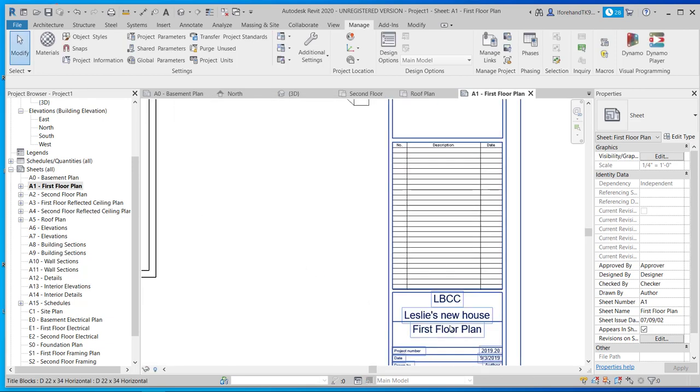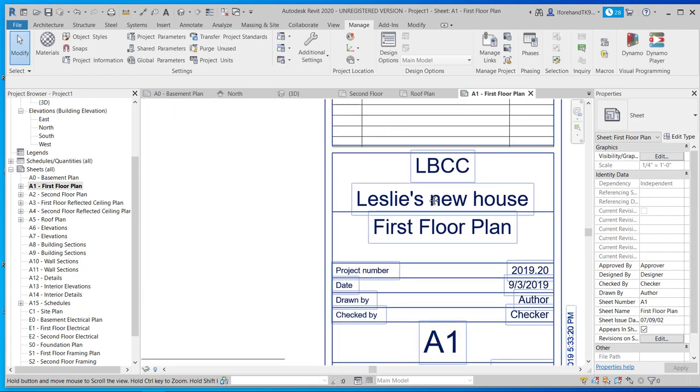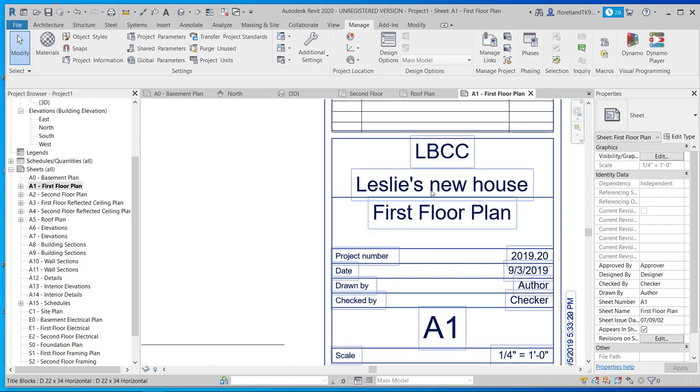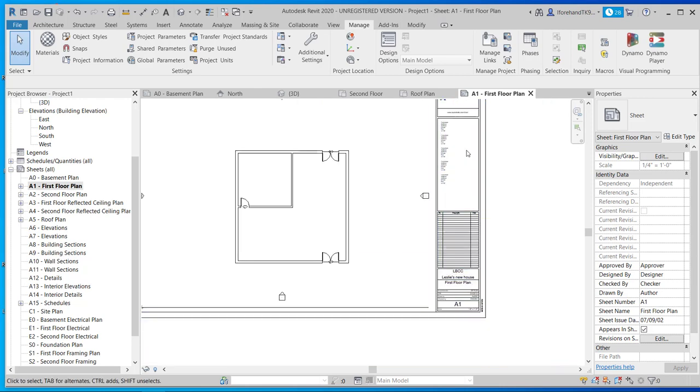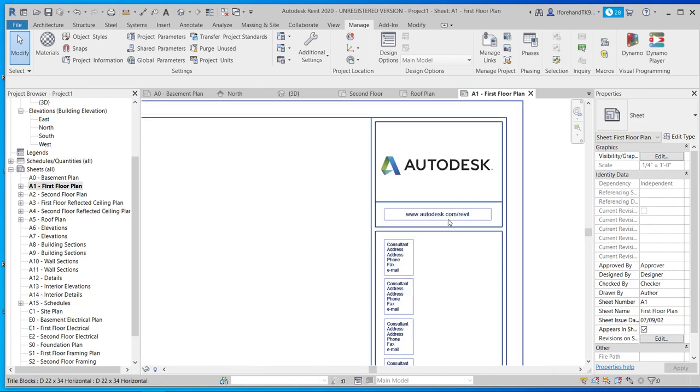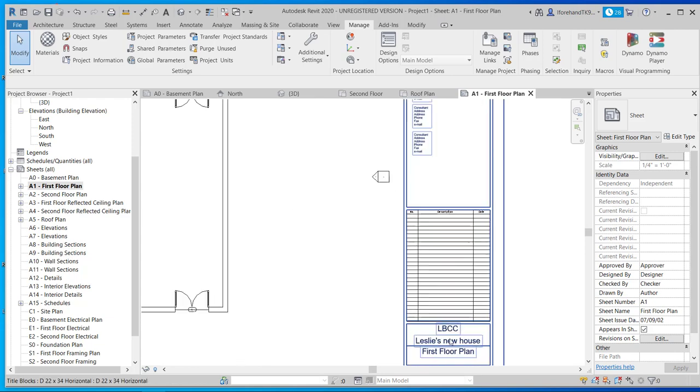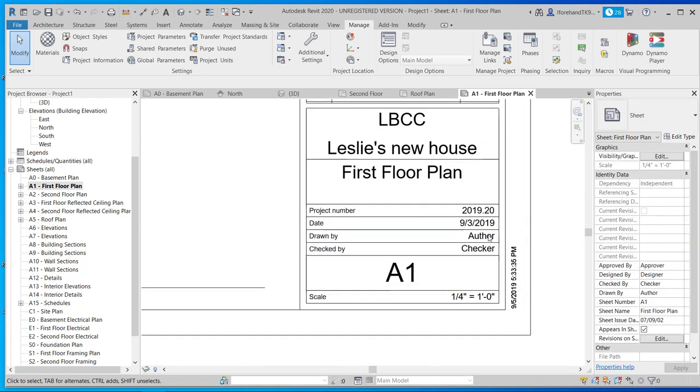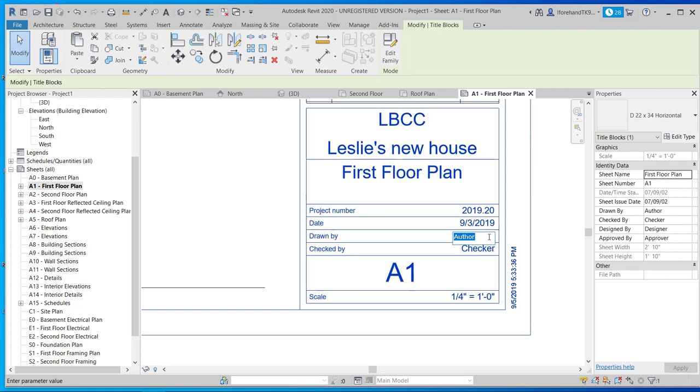So once I do all that, this, which was sort of blank, this is our client, this is our drawing, first floor plan, this is the issue date. This has all been populated. There will still be some things that are not populated when you enter that, and those things can be entered manually. For example, drawn by.